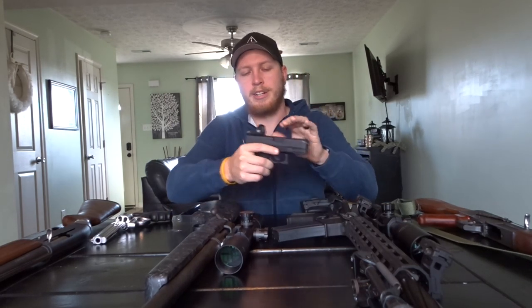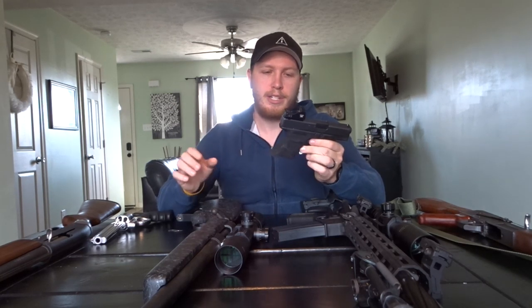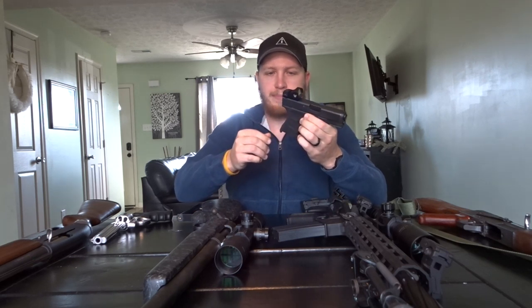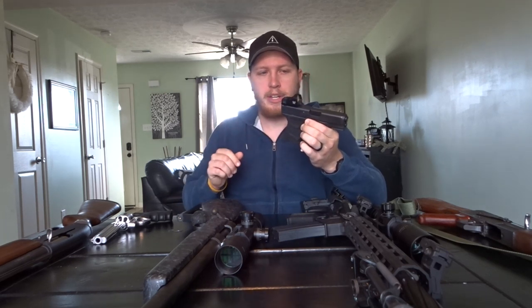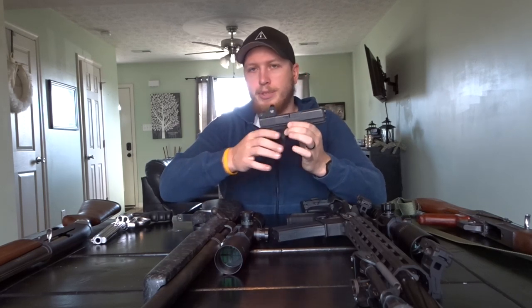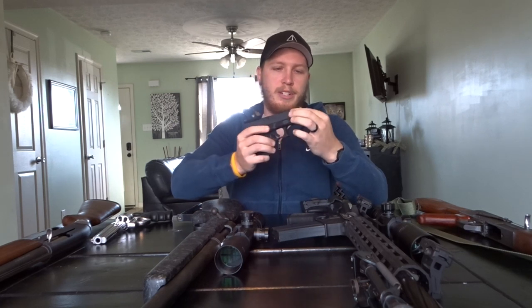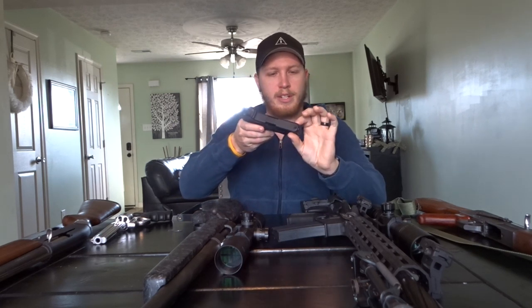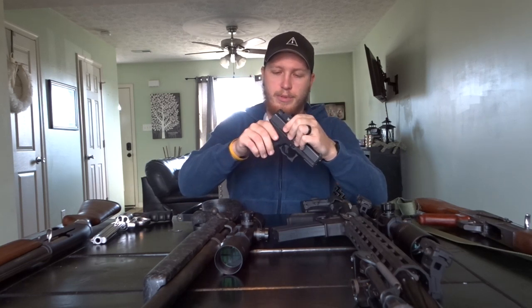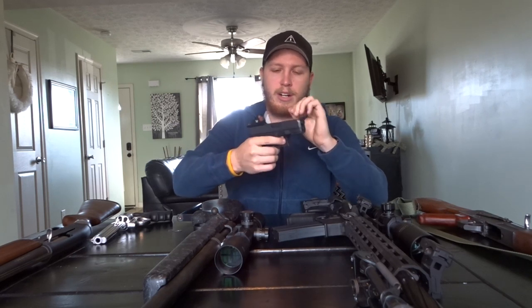From what I understand, it is a Glock 30 SF frame. Okay, so we have a short frame, a smaller grip, everything's a little bit skinnier, with a Glock 36 upper, but this gun is a double stack 45. So we have a nice thin upper, easy to conceal. It's got a little bit of chamfering like the new Gen 5s have, but this actually is a Gen 3. This is what's weird about this gun, it is literally a conglomeration of Glocks.